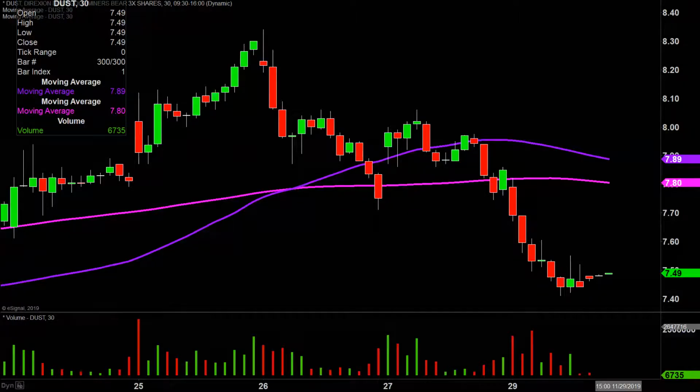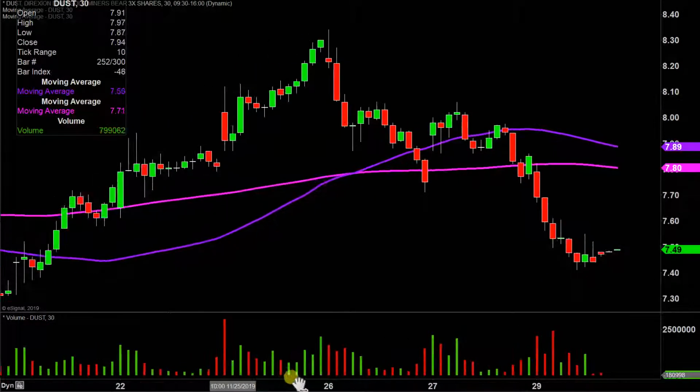Just to set up some context here, a very rough day. The selling actually started on Wednesday. And then remember, the markets were closed on Thursday for Thanksgiving, a little bit of a move upwards. And then today, especially early on, the pressure just continued to push it downwards. So very clearly right now, the bears are making quite the push to the downside.